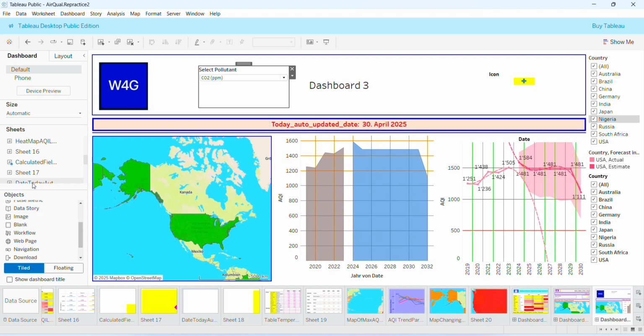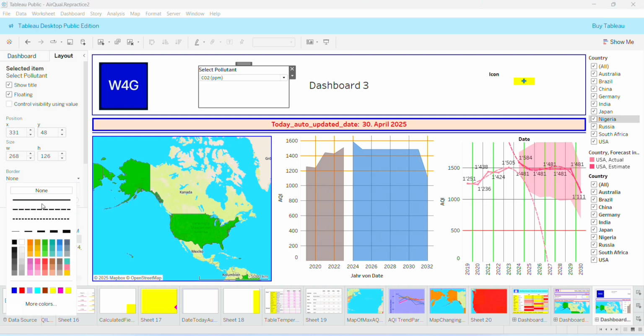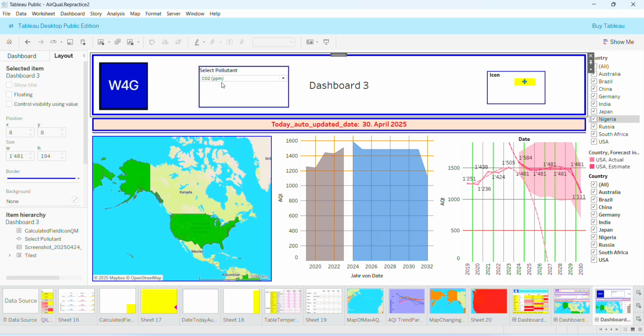For the formatting of your dashboard, the best is just to go here to tab layout. By tab layout, you can choose to show the title and so on. Here we are going to add some borders. We can add some borders everywhere, maybe blue. Let's take blue everywhere so it looks more professional. And here we can also edit the title.